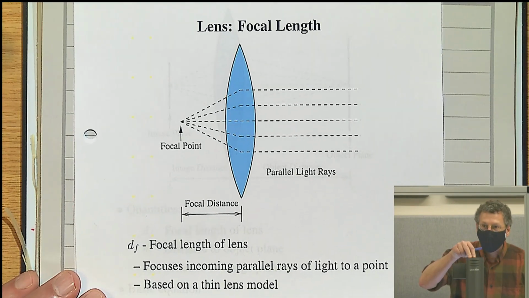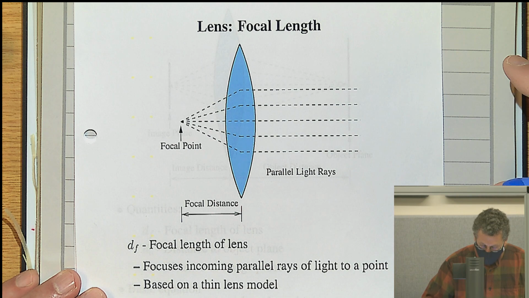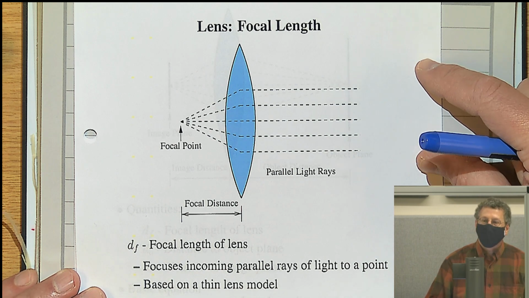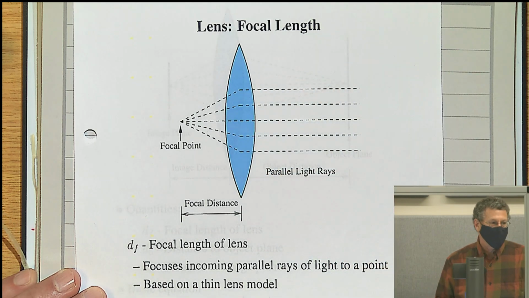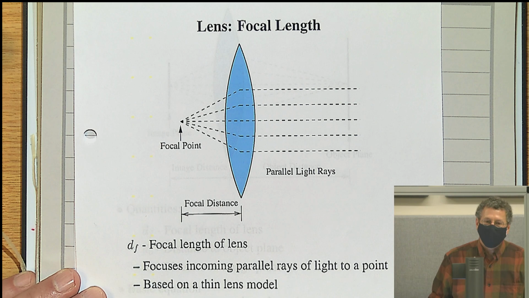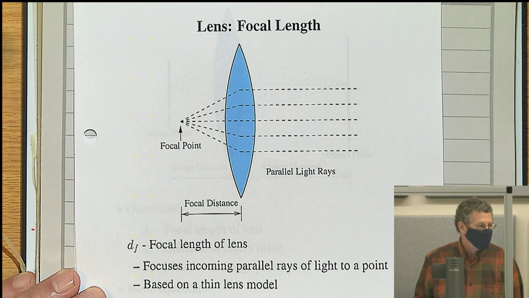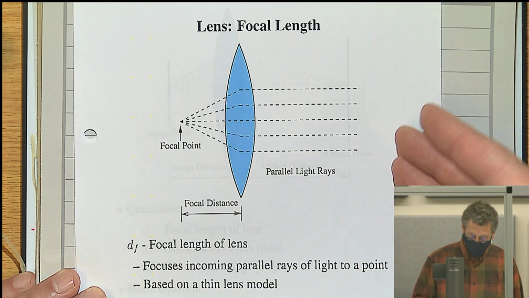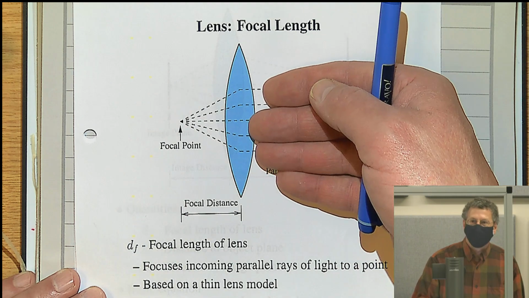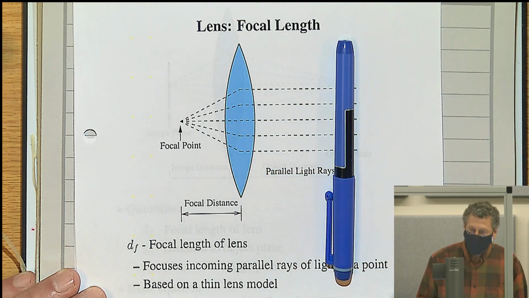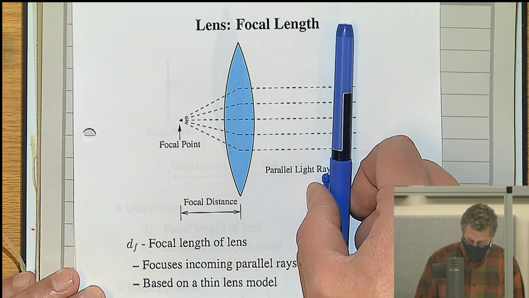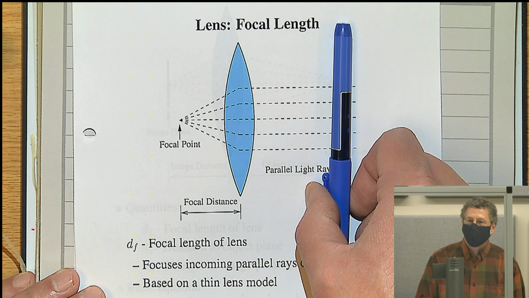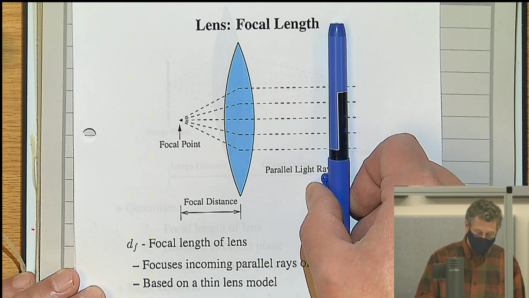Okay, so the idea is that you have this idea of a focal point of a lens. If the light comes in and the light rays are parallel, that's what would happen if, let's say, you were in space looking at a star that was very far away. It's essentially a point of light, so the light waves come in as parallel light rays. The other way of thinking about it is that the wavefront of the electromagnetic wave is a straight vertical line, essentially, coming in like this.